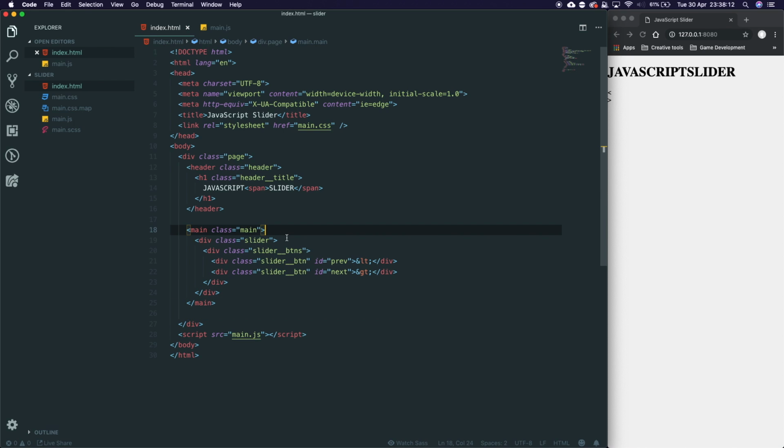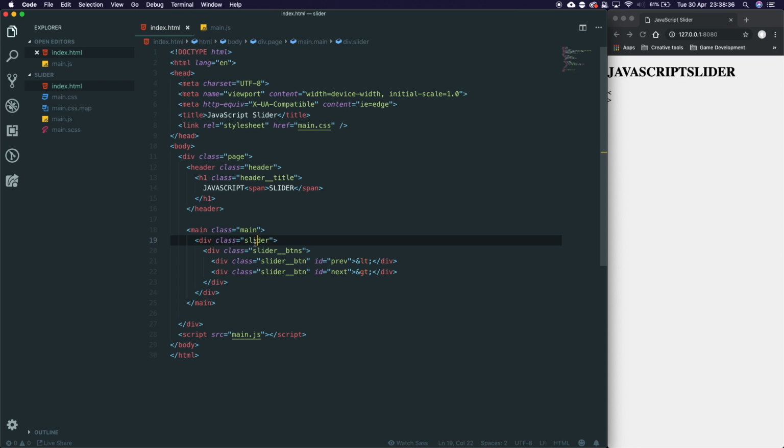Okay, so now we've got those elements. Let's go through and explain what's going to happen here. So we have this header. This does absolutely nothing for the actual functionality or slider of the page. It's just there to show you can have a header or anything. You can do whatever you want with this. You can put this section, this main, into a different frame, such as a different cube or square, and it will work just the same.